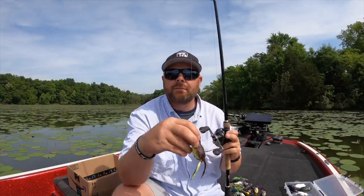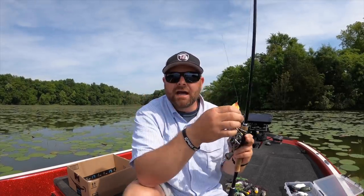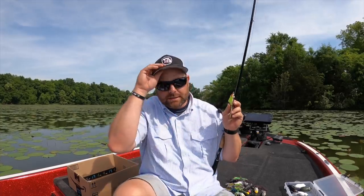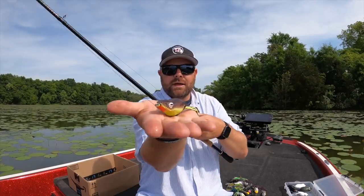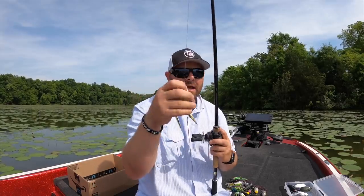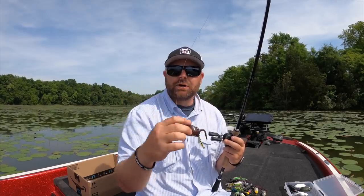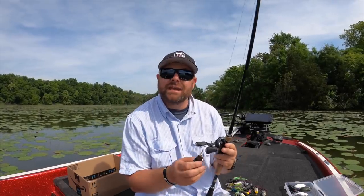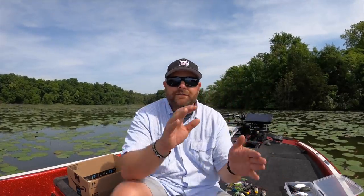So this guy right here, this is an everyday frog. Now this frog, with that said, because it has that keel on it, is not gonna be great up on your real thick heavy mats. Because of that keel, it's gonna want to roll one side or the other. It doesn't have as flat of a belly, and with that you get a little bit of roll, and now you're possibly exposing those hooks to the vegetation you're trying to fish through, and you get hung up a little more easy. But if you're fishing sparse grass or grass lines or open water, that is hands down our number one frog.